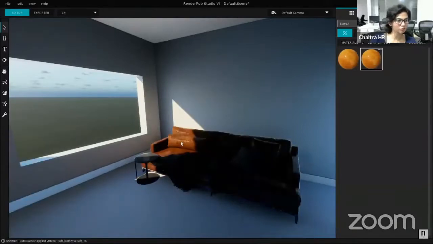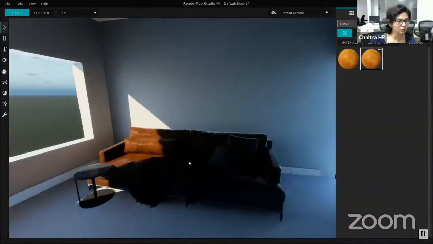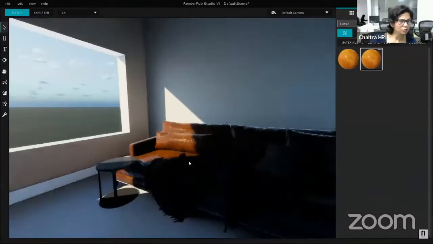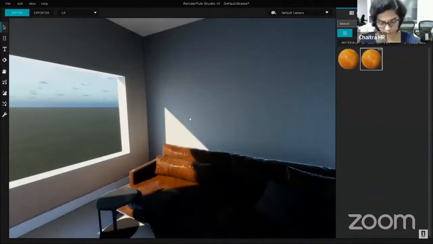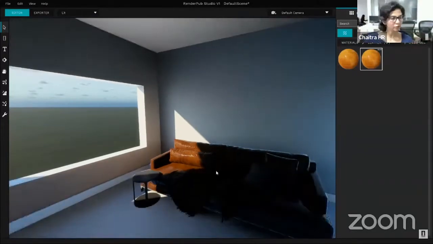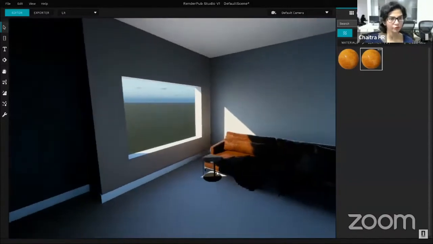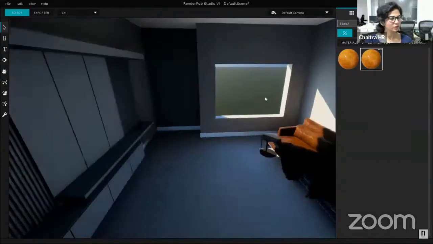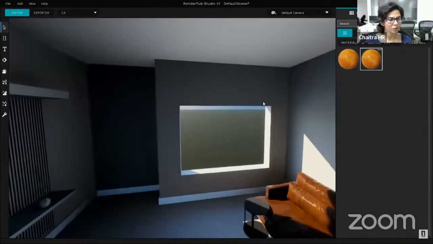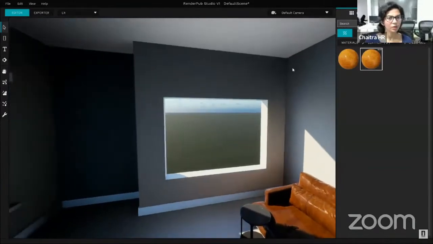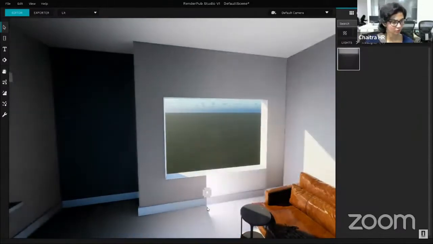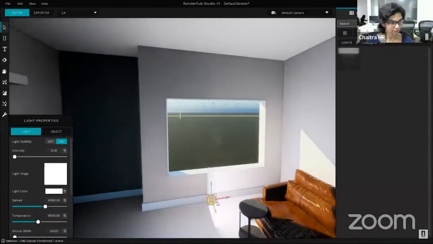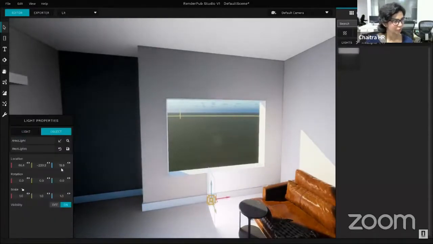Just click on it, drag and drop. Oh, very nice. I really like it. Oh, okay. Can you guys not hear me well? I like the way it looks, but we can come back around for finer details. And the window, yeah, as you can see, it's not enough. So I'm going to pull in a light. So let me pull a rectangular light, an area light for my window.